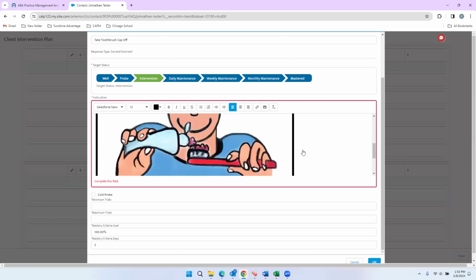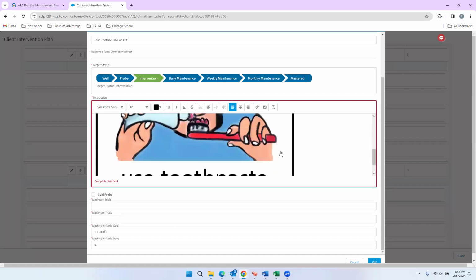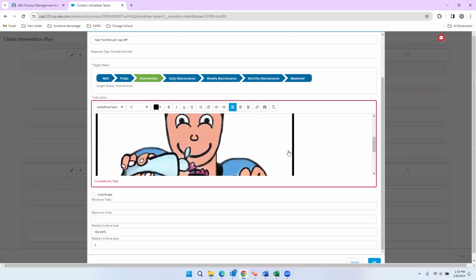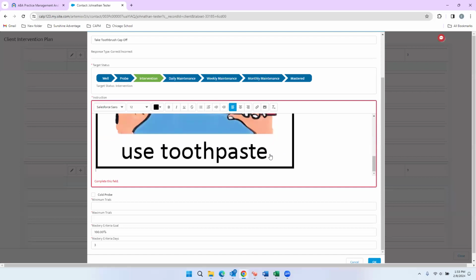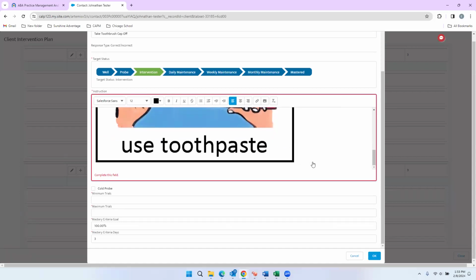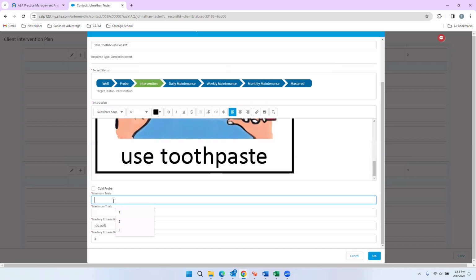There we go. So there's a use the toothpaste or open the toothpaste, again, whatever icon you would like to use for this particular program. And then I can in here set my minimum amount of trials and maximum amount of trials.